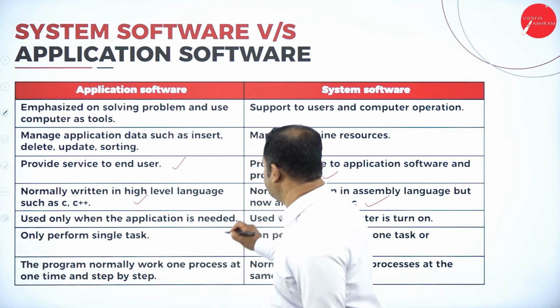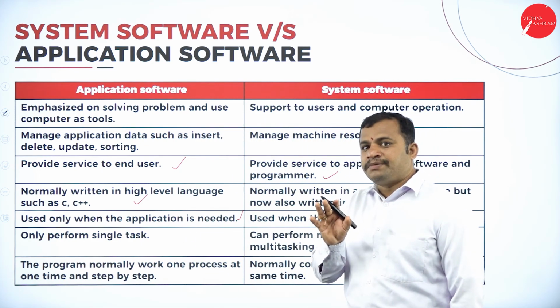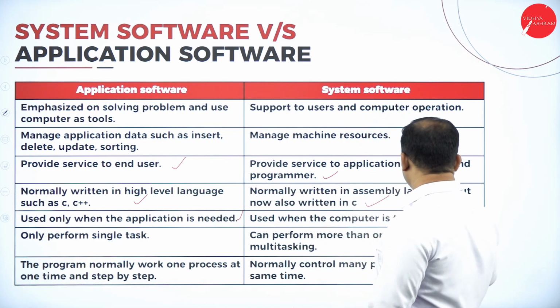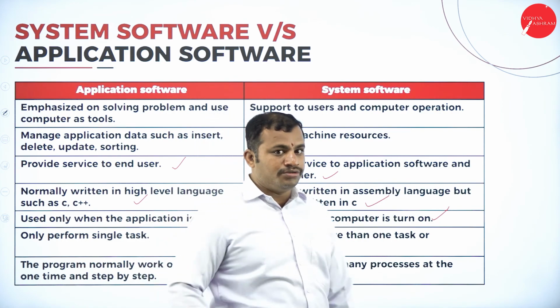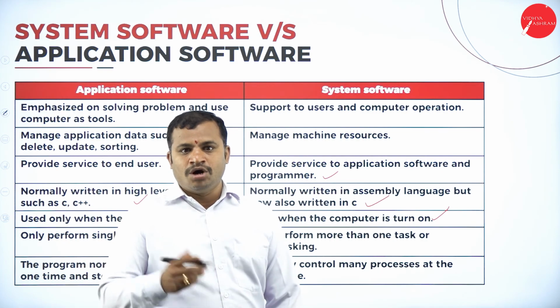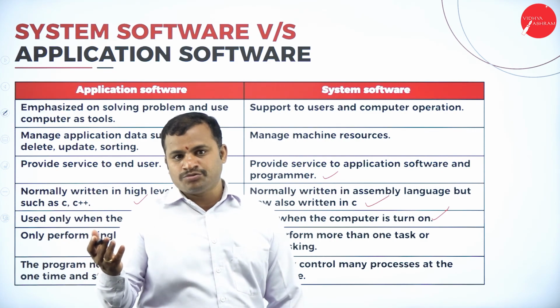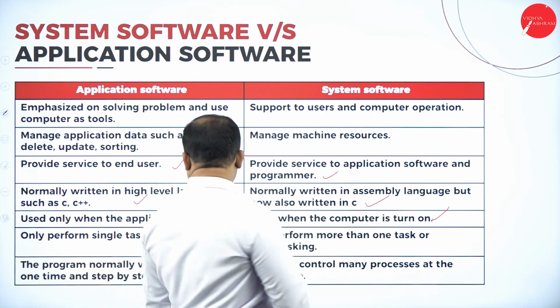Next, it is used only when the application purpose is required. This is used when you turn on the computer. As I have already told you, when you turn on the computer or press the power button, automatically the loader starts working on it and then the operating system starts working.